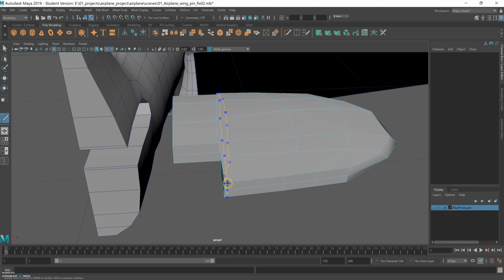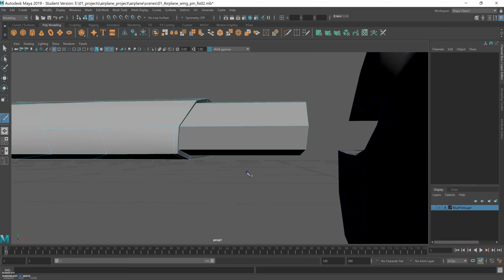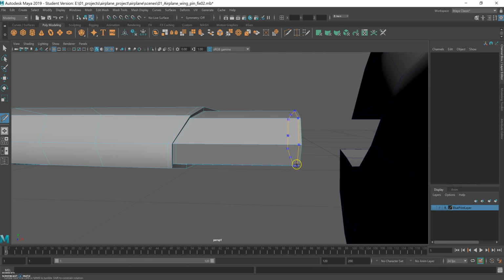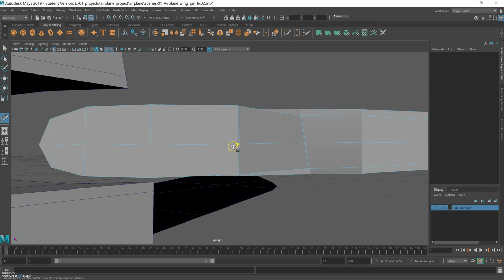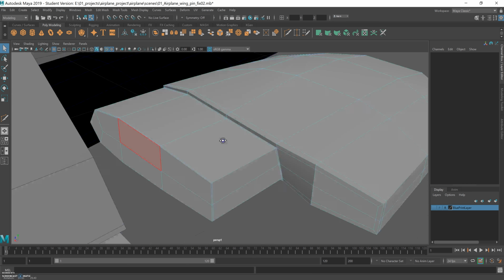I could use bevel like we used before, but I sometimes feel more comfortable using the multicut tool, just because bevel sometimes adds some edges that are not really welcome. So, but it's either way you can do it. So if you prefer to use bevel, just go ahead and use it. No, so it's not working. Maybe now it's a good time to use bevel. Let me try.